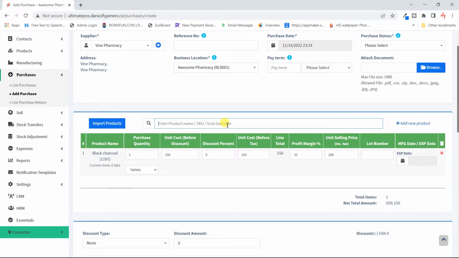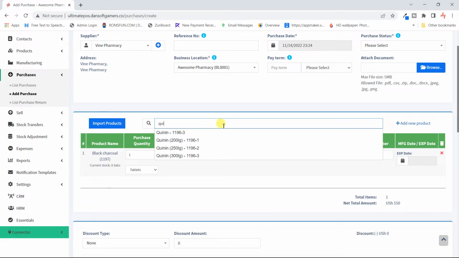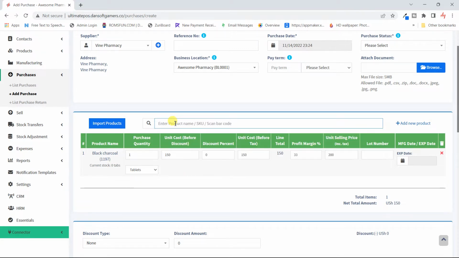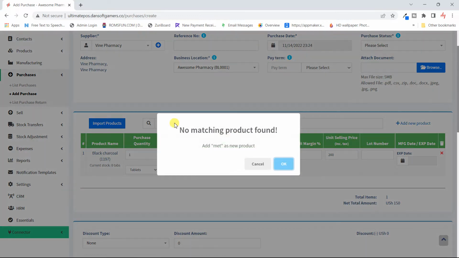One thing I like about the search bar of the system: automatically, if I put a hint and that product only has that letter, let's say if there's only one quinine, so if I put a Q, it automatically remembers. If this one has variations, you would have to select, so there are more than one product. But in case, let me say I'm selecting Metro, and then I put at least 2 or 3 letters.